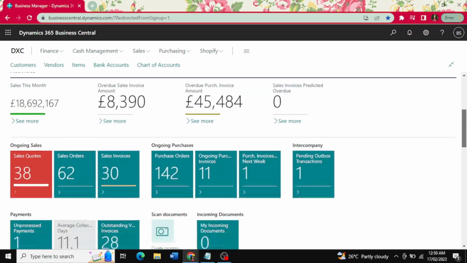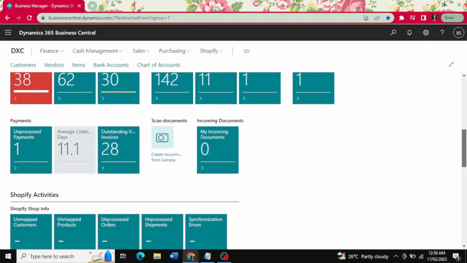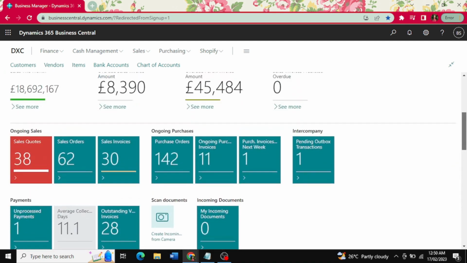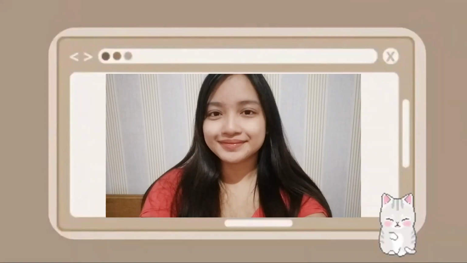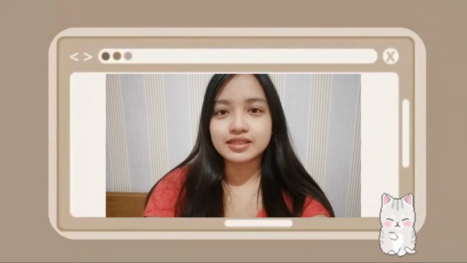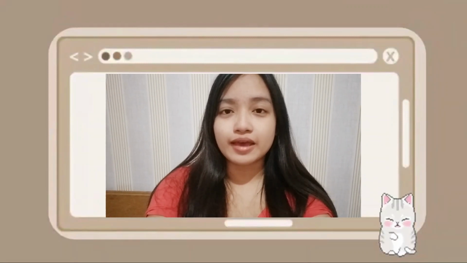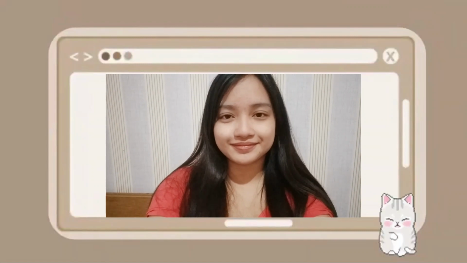And here we can see the queue tiles of the transactions.